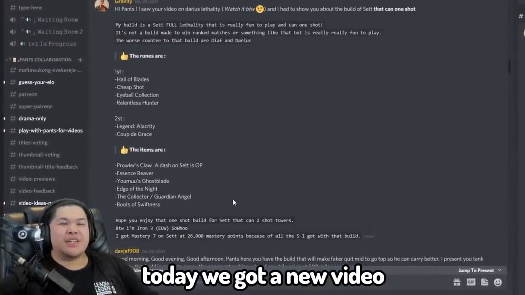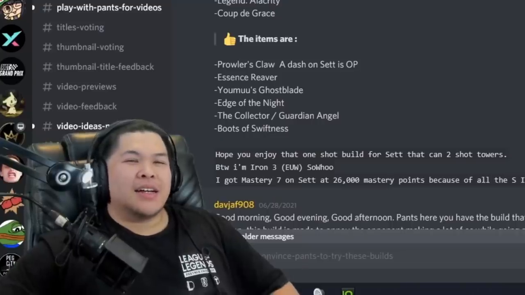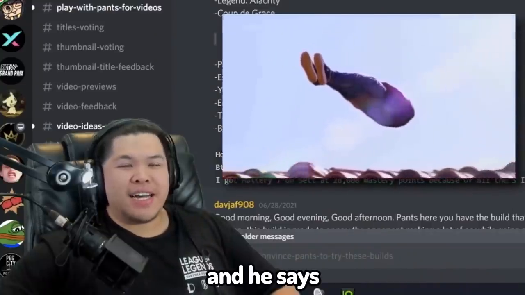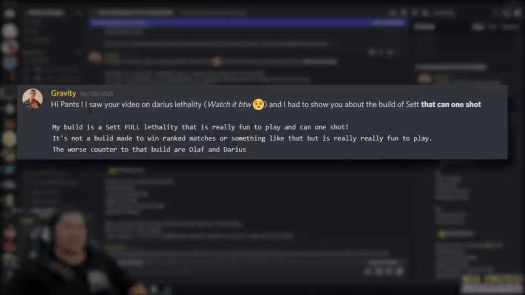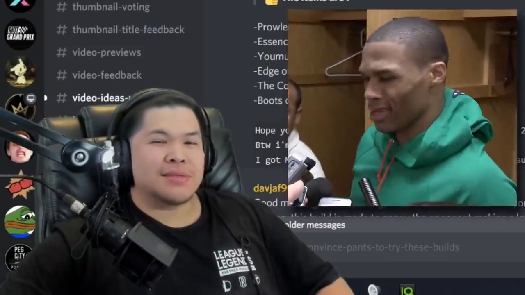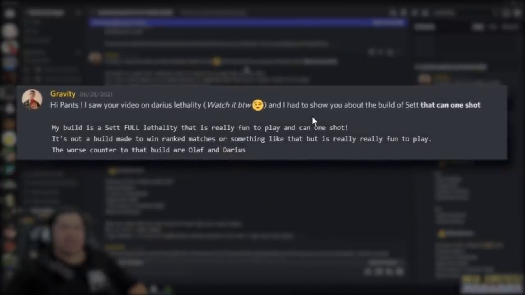What's up, guys? Today we're going to do a video. We got Mr. Gravity, and he says, "Hi, Pants. I saw your video on Dearest Lethality. Watched it, by the way," sends me a winking face. "What? Okay. And I had to show you about the build of Set that can one-shot."